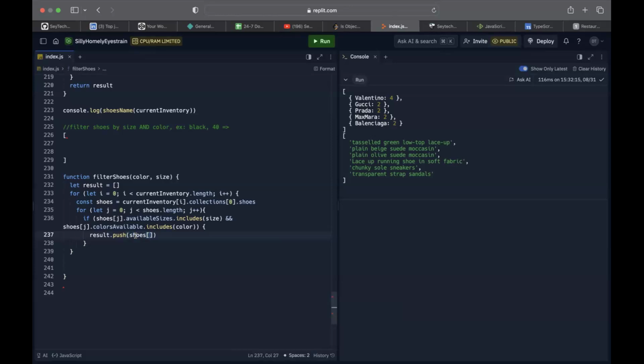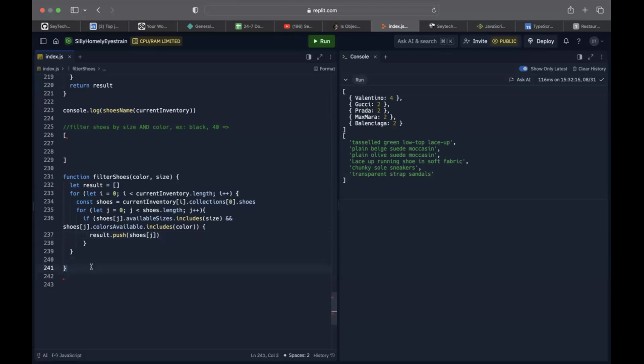Push the whole shoe object, so not only the name, but the whole object. Yeah, the whole object, not just the name. Okay, good. Let's try.